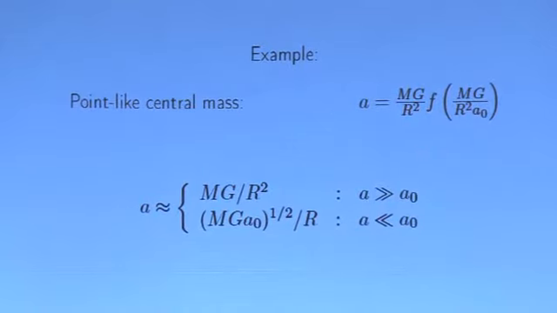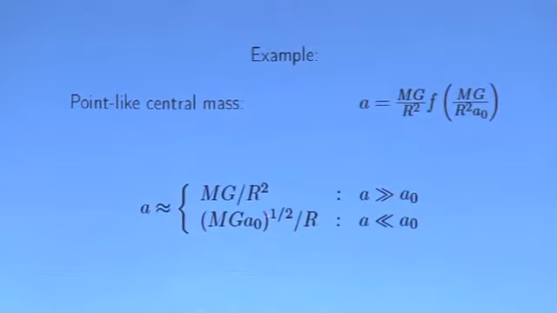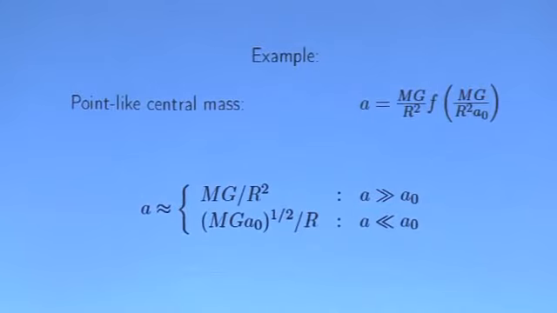1 over r squared scales like 1 over lambda, so you want f to scale like lambda, so it has to go like 1 over the square root of its argument, so as to get the r, 1 over r power on top. So this is what f has to be in the limit of small acceleration. So that's how the requirement of symmetry enters dynamics in a more explicit way.